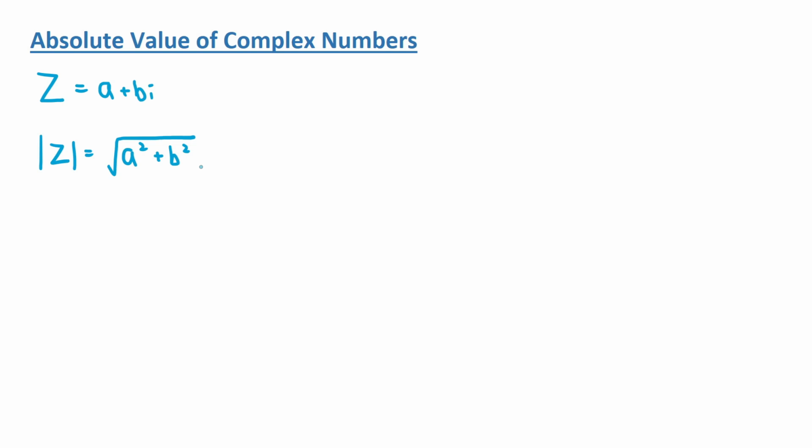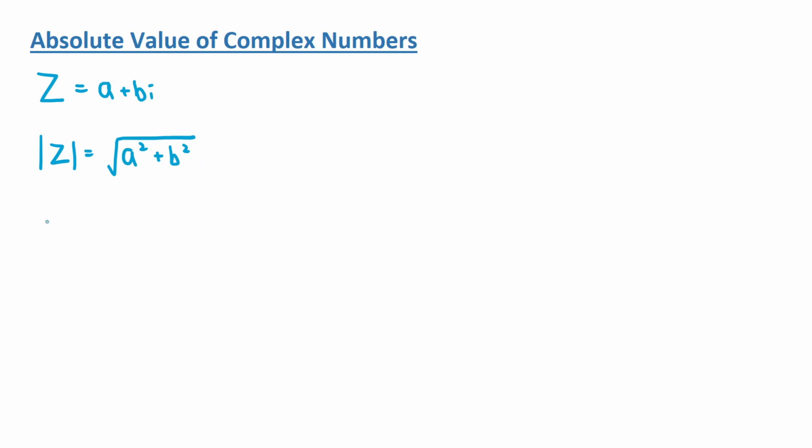So the last thing I want to cover in this video is the absolute value of complex numbers. You may recall that for real numbers, it's thought of as the distance of a number from 0, and the same idea carries over to complex numbers. So if z is the complex number a plus bi, then the absolute value of z is equal to the square root of a squared plus b squared. This formula calculates the distance of the complex number from 0, but it'll be more clear why this formula makes sense when we cover the complex plane, which is the geometric representation of complex numbers. You can think of it as the two-dimensional version of the number line for real numbers.